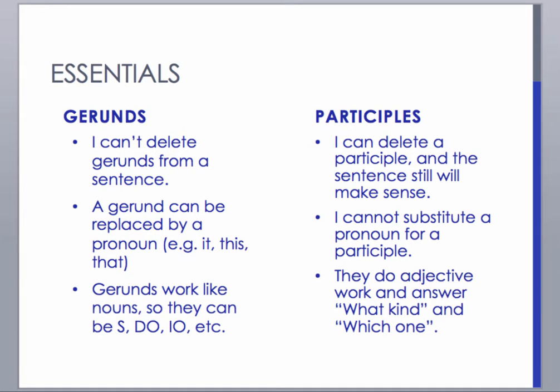So the essentials of gerunds and participles. Gerunds, you can't delete gerunds from a sentence. If you take gerunds out, the sentence no longer makes sense. Next, a gerund can be replaced by a pronoun. So you can always put it, this, that in the place of a gerund or gerund phrase. Gerunds, because they are nouns, do the things that nouns do. They can be subjects, direct objects, indirect objects, etc.